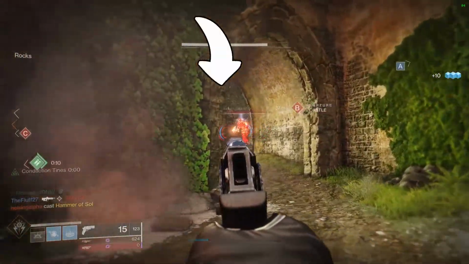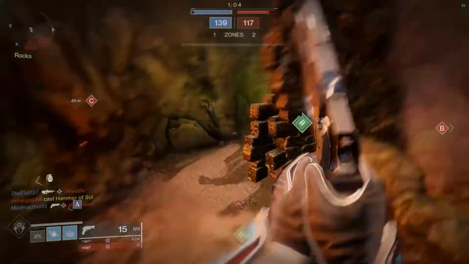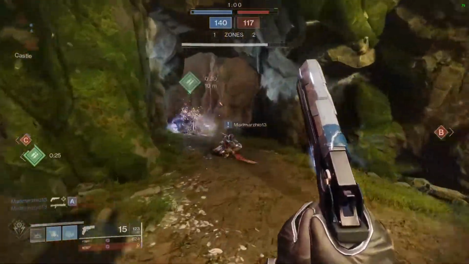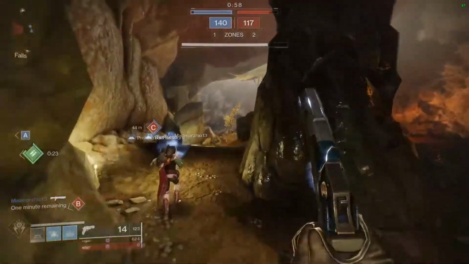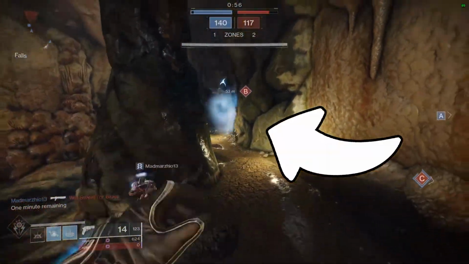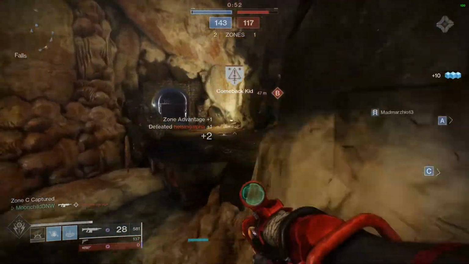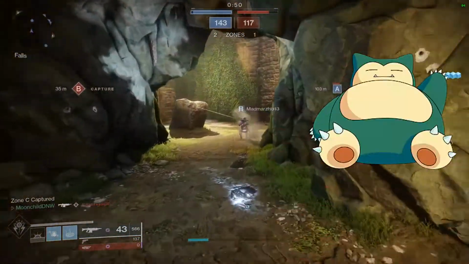Then I see the Titan in his super, so I retreat, giving my grenade more time to recharge. As I slide up on this guy and he dies, I turn around and throw my grenade at the doorway so that when the Titan comes through, he gets tagged by the storm grenade and I'm easily able to clean him up with the Gnawing Hunger.